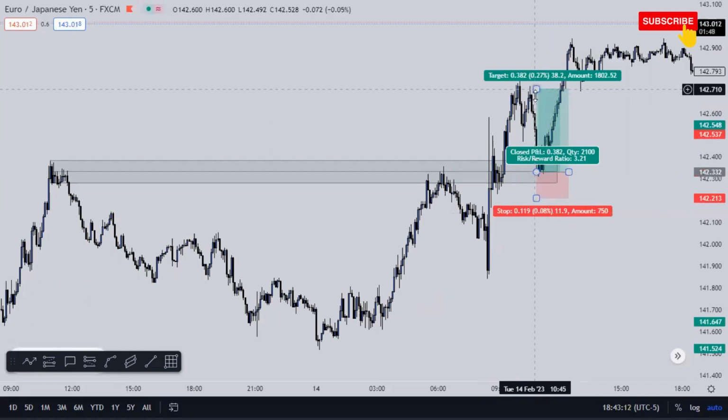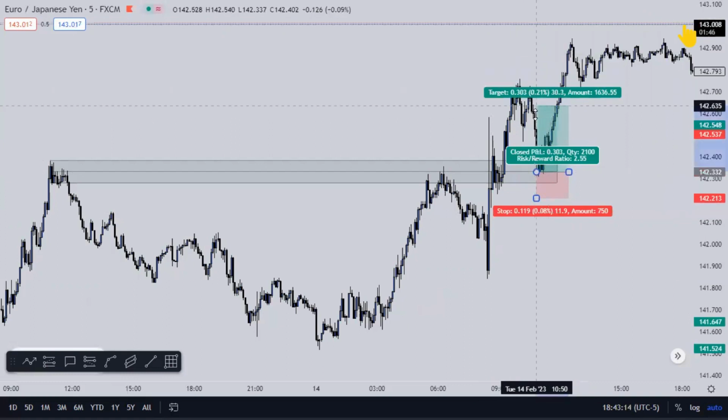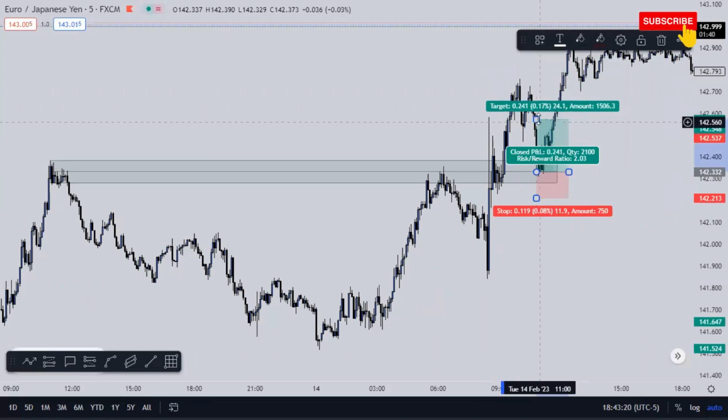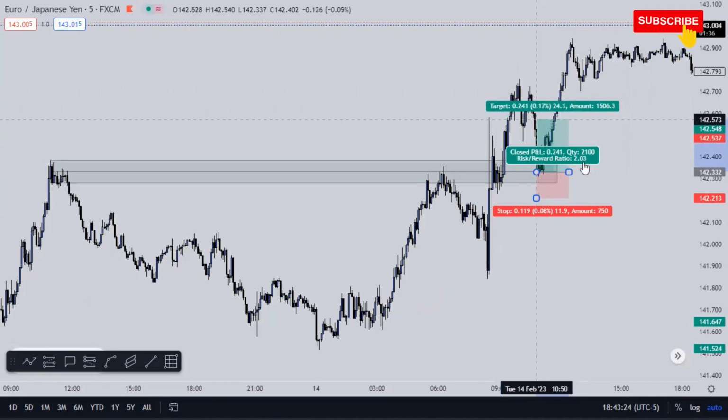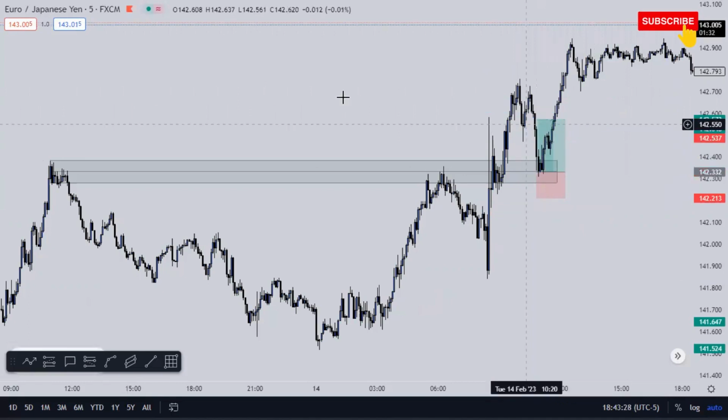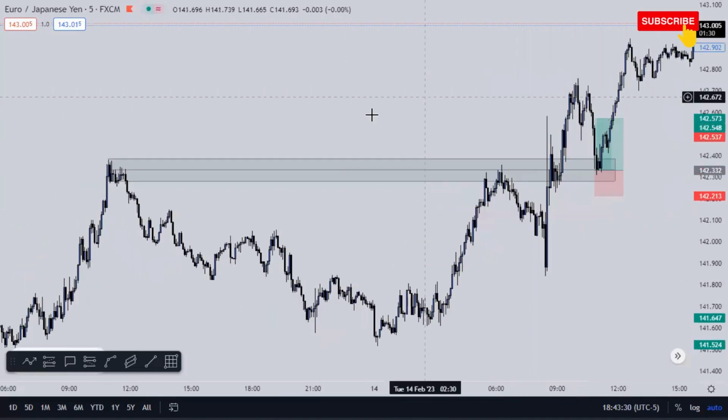Then I'm looking for 1:2, not 3, not 4, 1:2. Bam, this is what I take on average. Sometimes I just go extra greedy and want to take more and it doesn't really end well. So 1:2 is perfect. Very, very perfect. This is 5 minutes. You'll be out in a few minutes, okay? Bam. We have a winning trade right there.